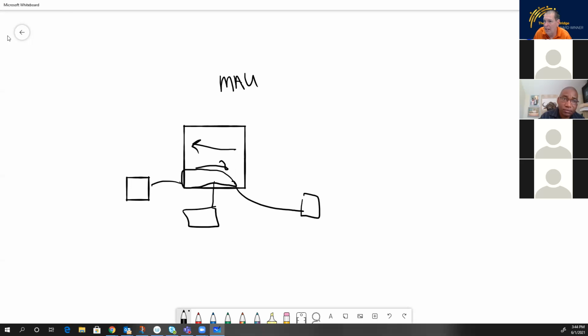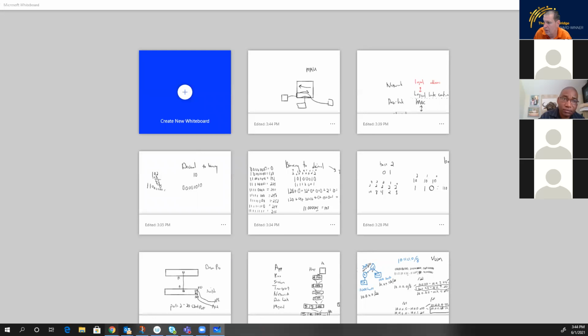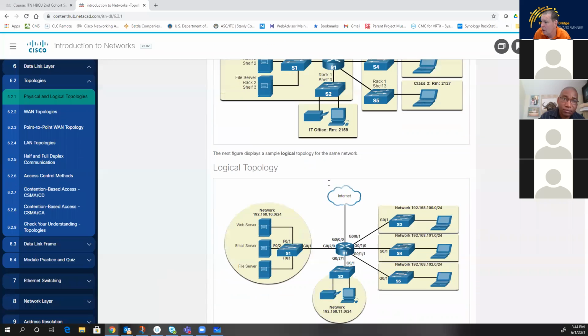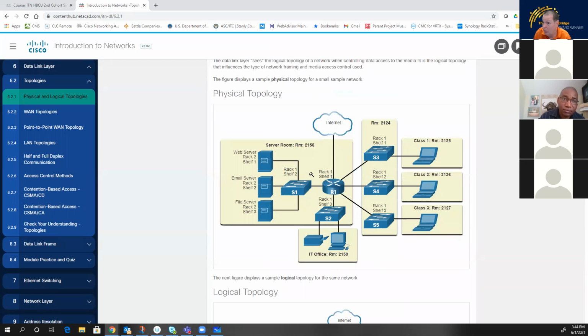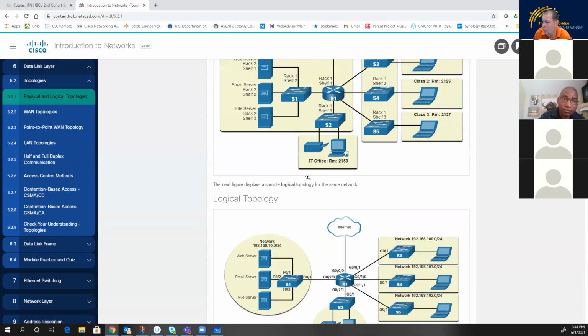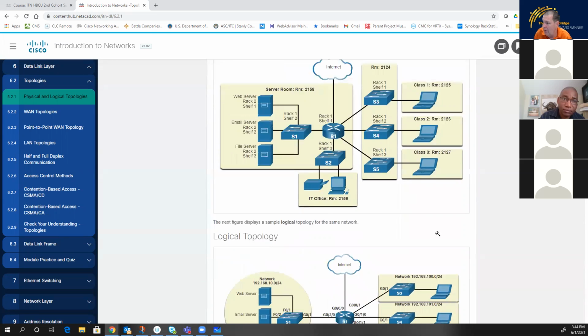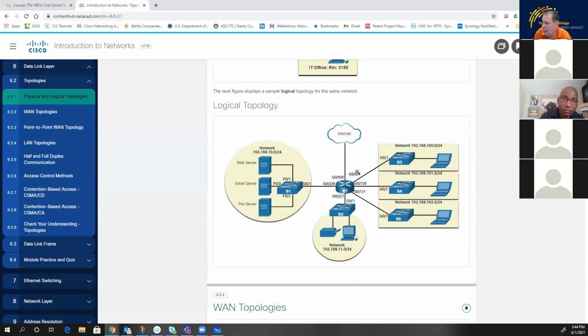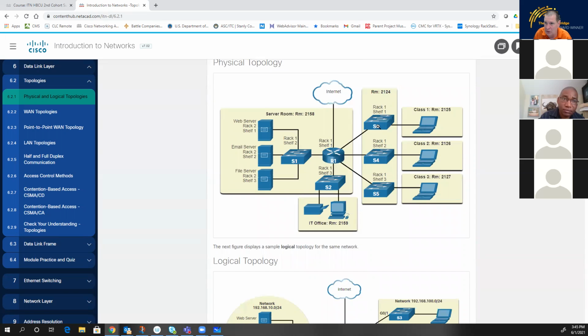Now, our networks today are typically in line with this. In other words, they're physically stars. Logically, they still act like buses because of the way data moves. But the logical topology and the physical topology can be very different, which is important to note so that you can figure out how these devices actually connect together. So although you have all these switches, they're actually in different logical networks, even though they're in the same physical space.